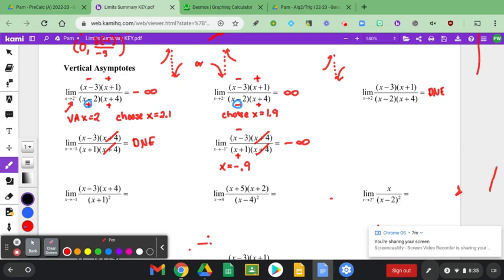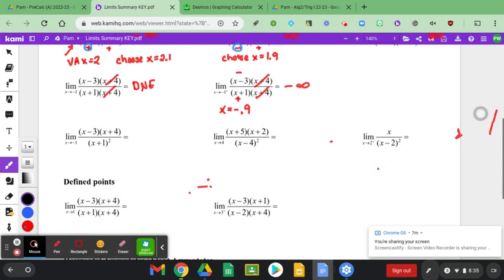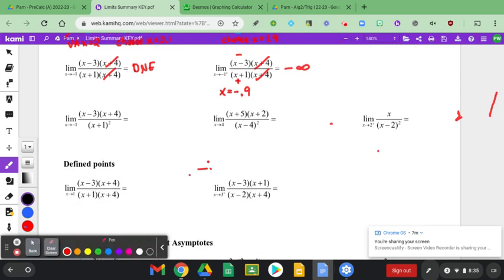Sorry, I have to go back to the mouse to move it back up. For the next one here, notice the denominator is an x plus 1 squared right there. If it's an x plus 1 squared, that's going to change things. I'm just going to draw it over here. It's either going to both be going up to positive infinity or both be going down to negative infinity.